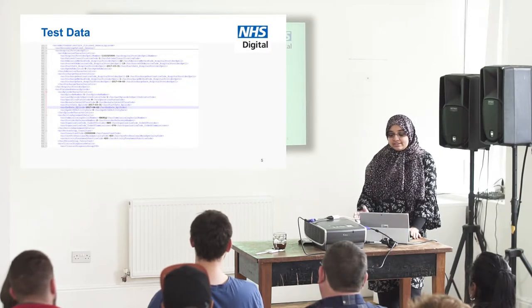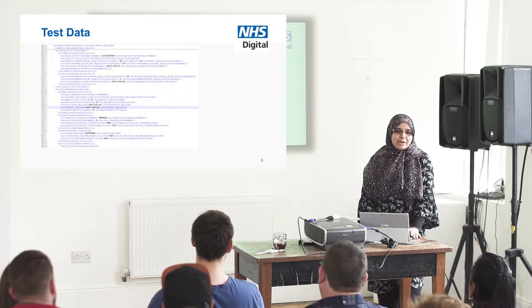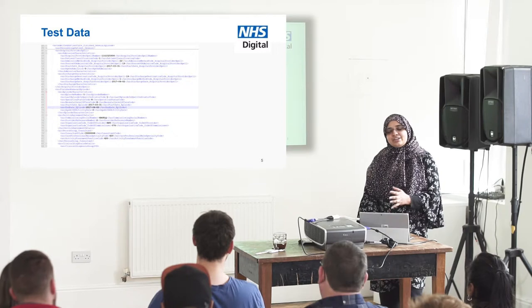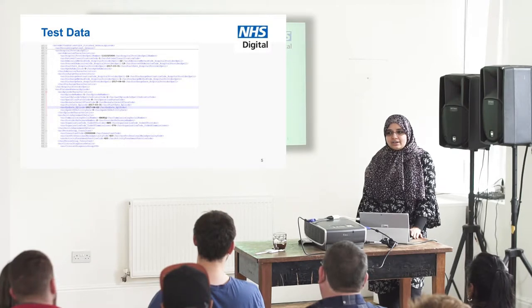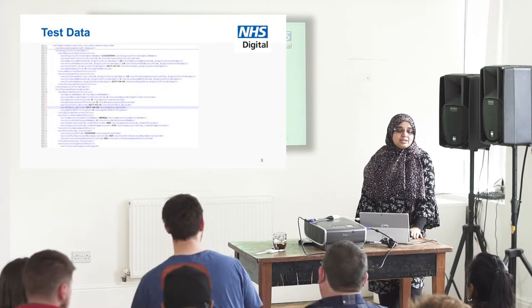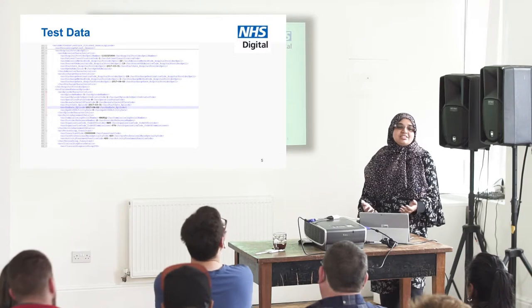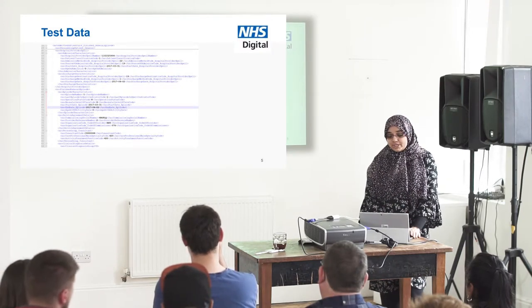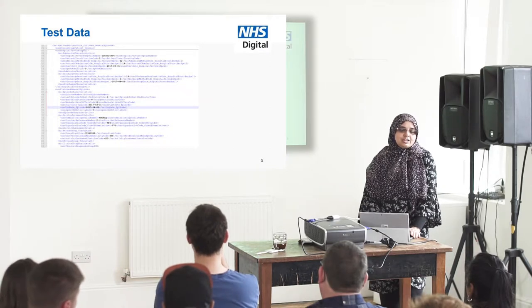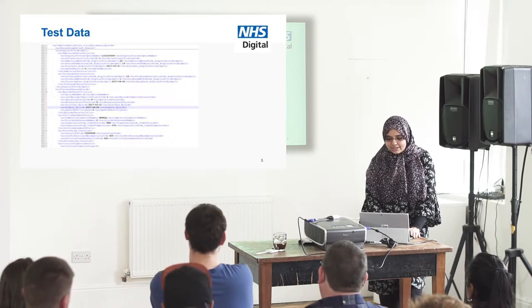Then there are certain restricted NHS numbers, maybe for the royal family and things like that, and if we get those NHS numbers in the file, we need to strip off the patient information and tag that file as highly sensitive. And then maybe some of us don't want our data to go out of the NHS, or we don't want the NHS to even receive our data. So there are something called patient opt-outs, and we need to cater for those levels of complexity as well.